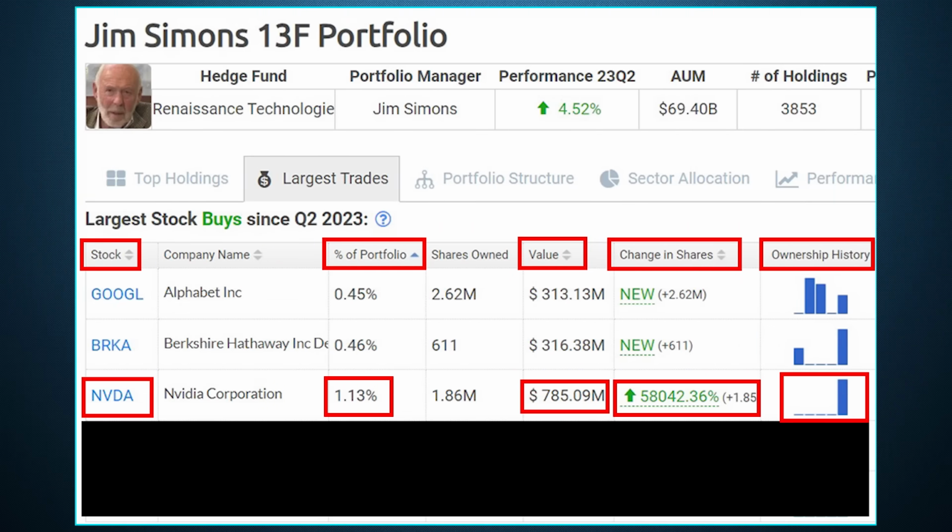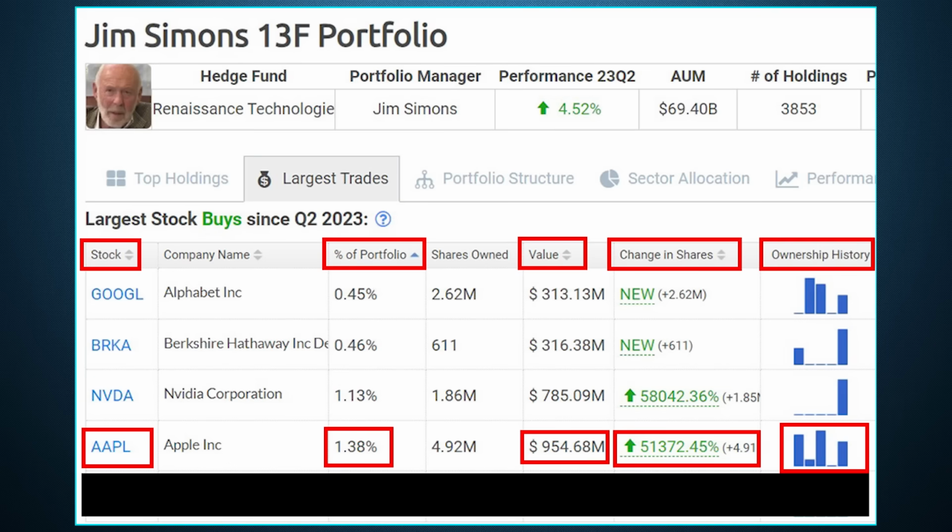That will, however, leave us now with the final 2 stocks of the list, and coming in at the second largest position, it's going to be yet another stock here that I own myself too, in the smartphone giant Apple, ticker symbol AAPL, which Simmons seems to have a pretty volatile relationship with. I mean, often buying and selling in various quarters, with the previous quarter almost selling completely out of it. However, this most recent one, he decided to buy right back in with an increase of over 50,000%, up to nearly $1 billion of a position here.